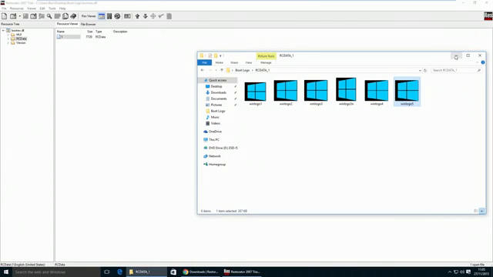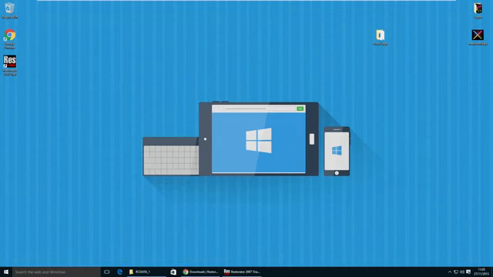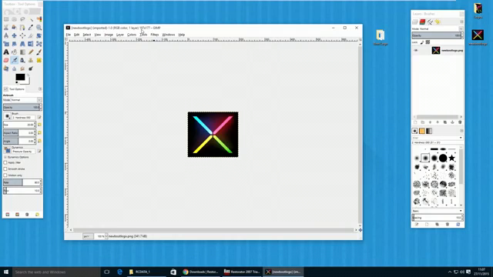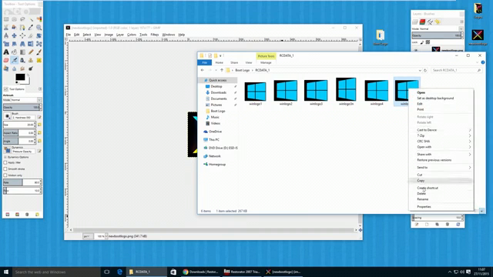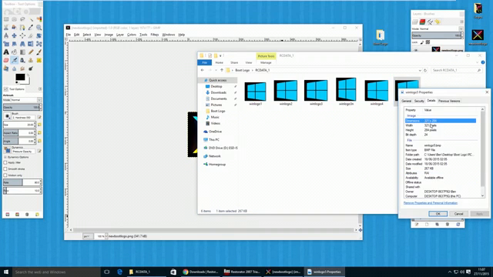So if you minimize this folder here, we're going to go to GIMP, and we're going to need to resize this to the same image dimensions as the standard boot logos in Windows 10. We're going to start with the WinLogo 5, and we can see that we've got a 321 by 284 image that we need to create.